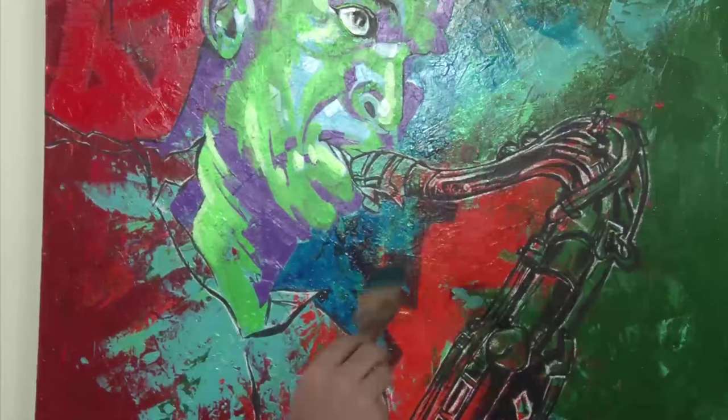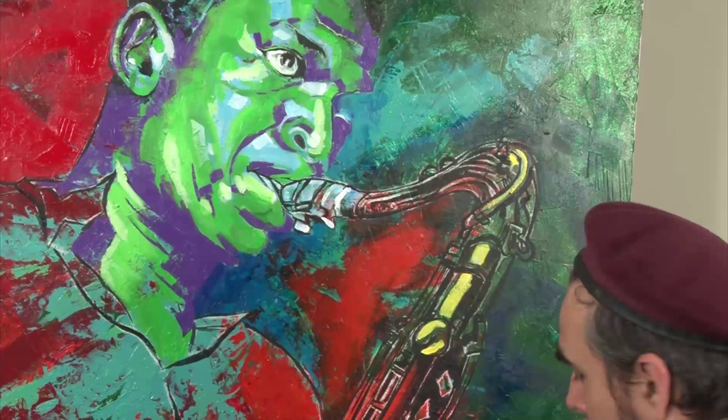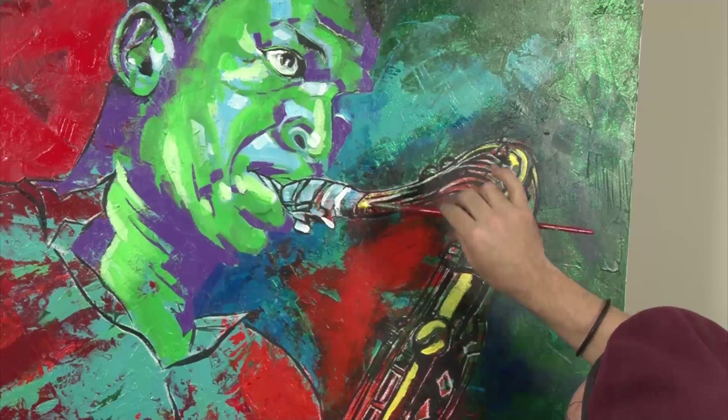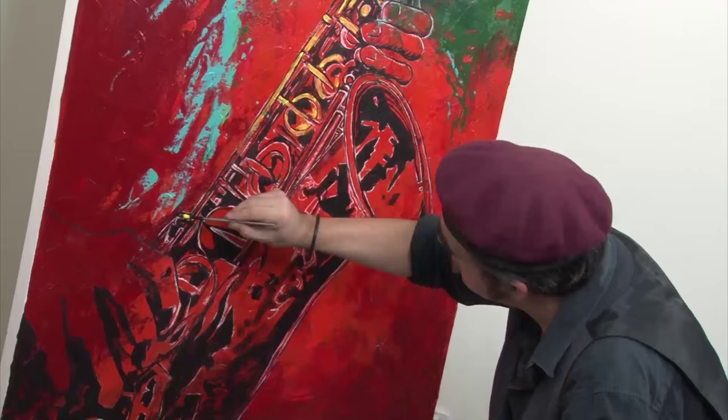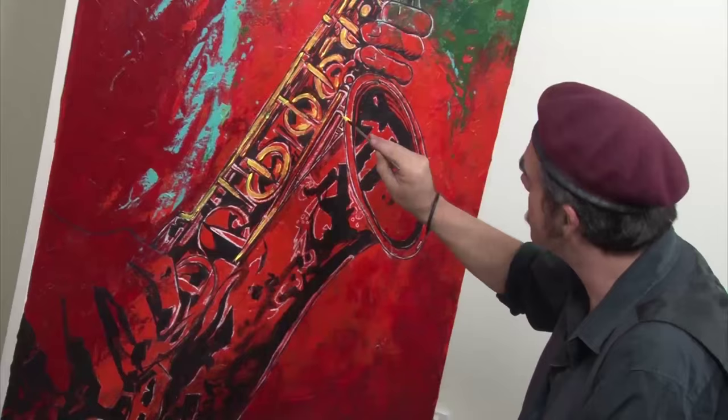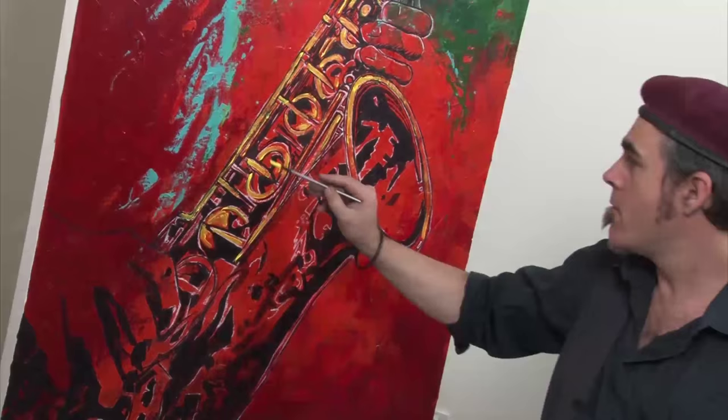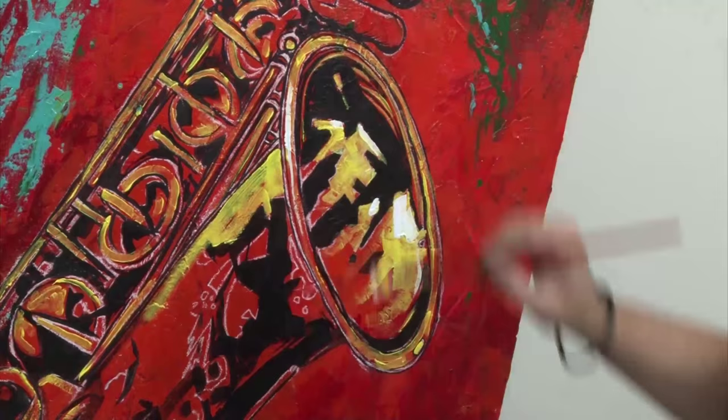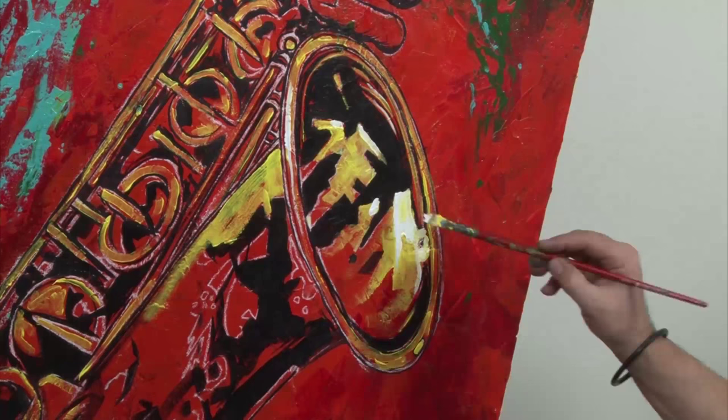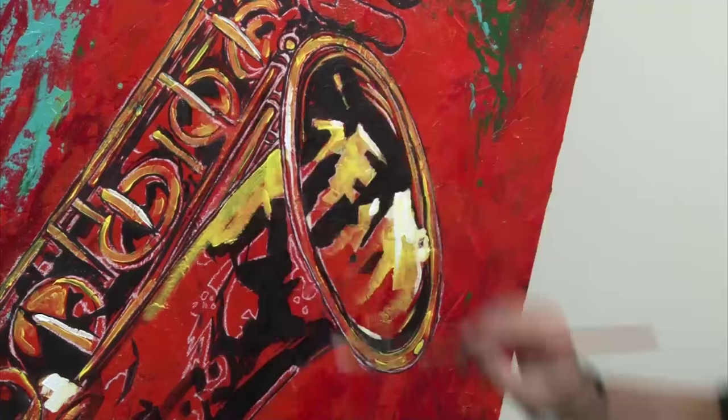I then drop in some lemon yellow into that saxophone. Again I let the underlying tone show through. And this is especially effective in suggesting the look of metallic shine. As I add colour into the sax I drag the brush so the pigment runs free of colour in parts. This broken colour adds to the interest and creates variation. My colour application is fairly intuitive at this stage. And like the black I don't need to put in every little bit of colour. Because that background is a warmish red orange the yellow sits beautifully with it. I just build up the colour until I'm happy. I then add some pure titanium white in spots. This obviously suggests the highlights of pure reflected light that show themselves. Remember the old adage paint what you see not what you think you see.